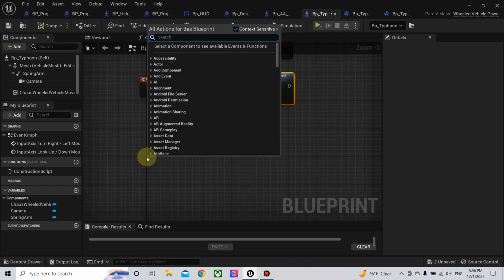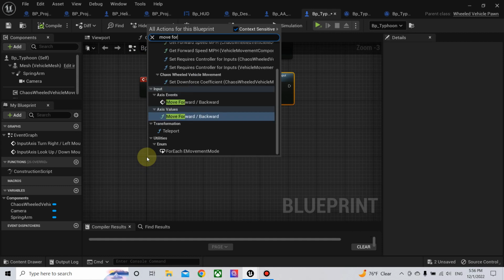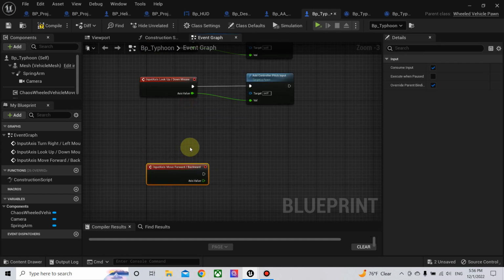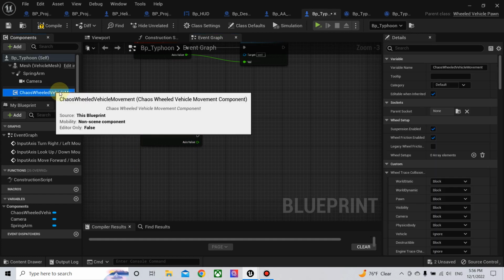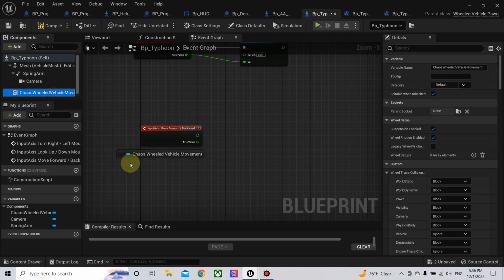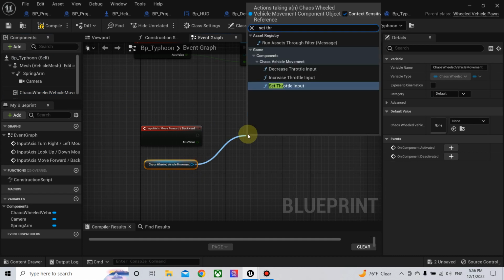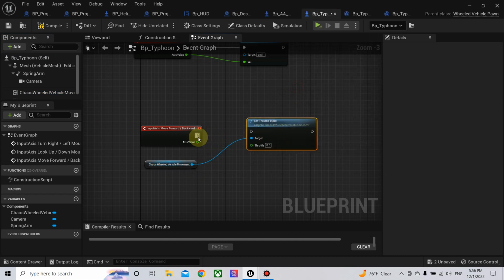Now let's set up moving forward and also moving backward. Set throttle input. The difference here is not like Unreal Engine 4.